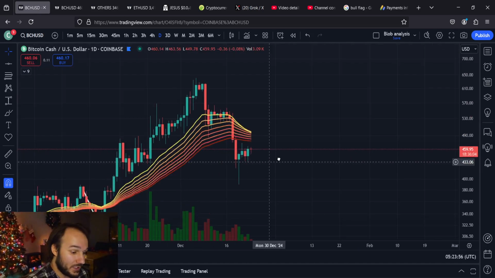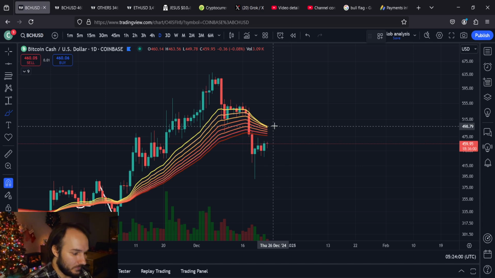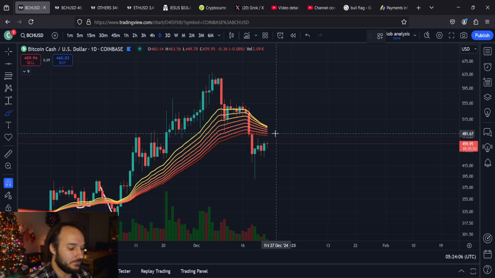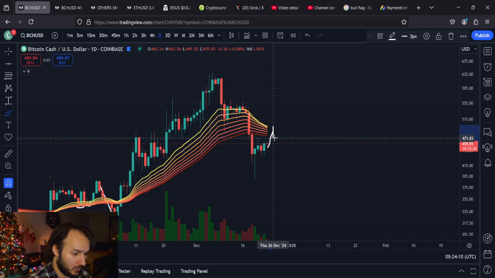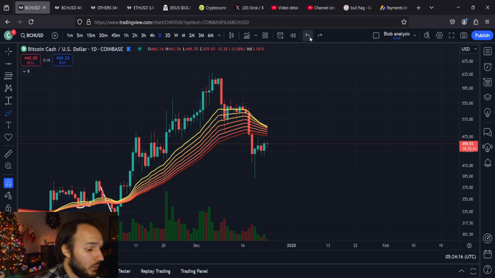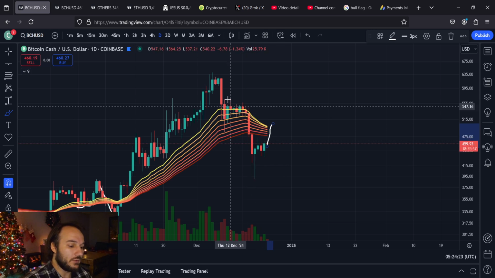So to avoid that here, and I think we will avoid that, what we need not do is move up to 500 and then pull back from there dramatically. If we moved up to 500 and then, if today or tomorrow or any day had to move up here and then we closed below like 475, 480, I'd be scared. I'd be very scared for Bitcoin Cash, you guys. That wouldn't be good.